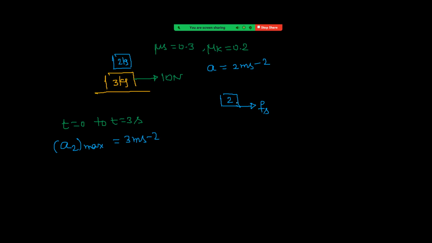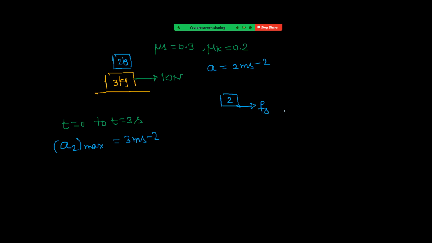Some students have a confusion, a misconception, that work done by friction is negative, and that is not correct. So here, by friction on the 2 kg block, work is positive. But if you take the 3 kg block, the frictional force will be to the left. I am repeating, on the 3 kg block the frictional force will be to the left, but displacement is to the right. So the work done by static friction on the 3 kg block is negative. On the 2 kg block, it is positive.